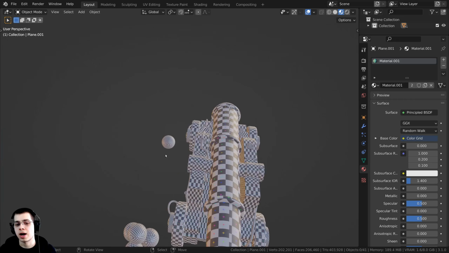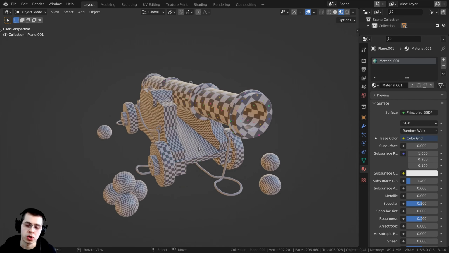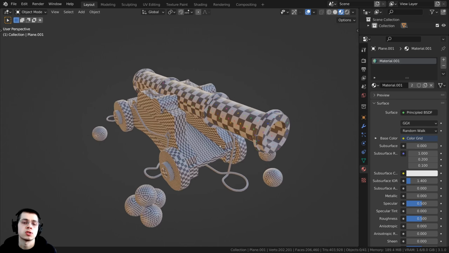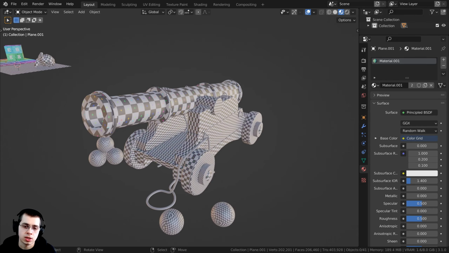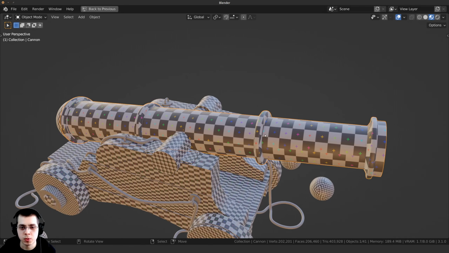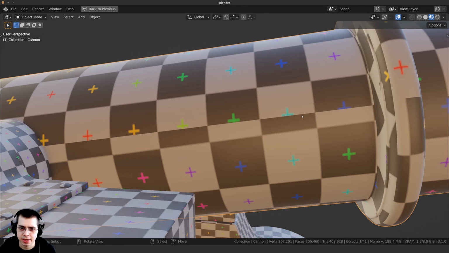Right over here, I imported my War Cannon 3D model. I'll have a link to the War Cannon 3D model if you'd like to check that out. But you can see that I've applied this texture to all of these objects, and so I can just see what the UVs are like. You can see on the main metal piece of the War Cannon, it looks pretty good. And you can also see where the seams are. So there's a seam right there.